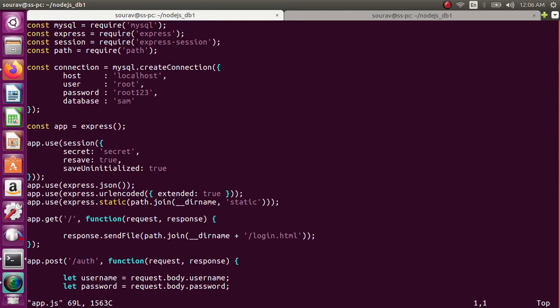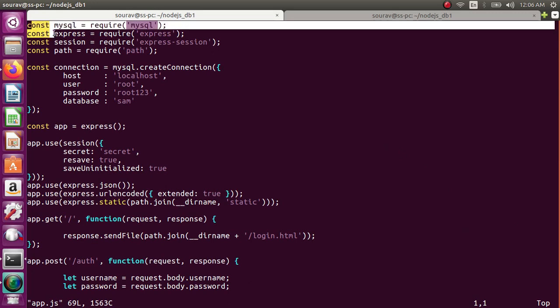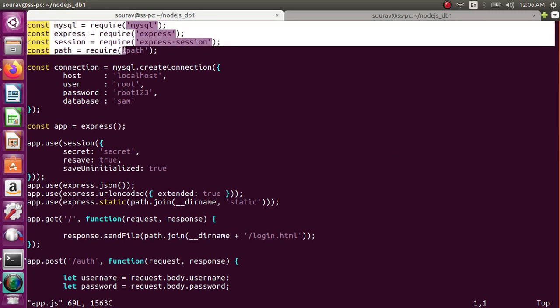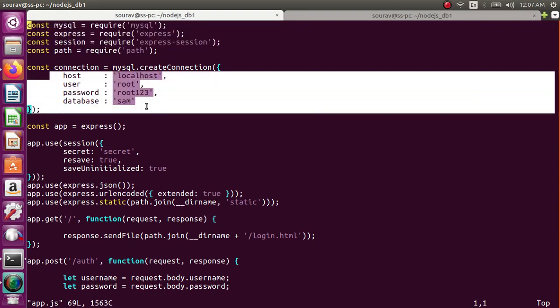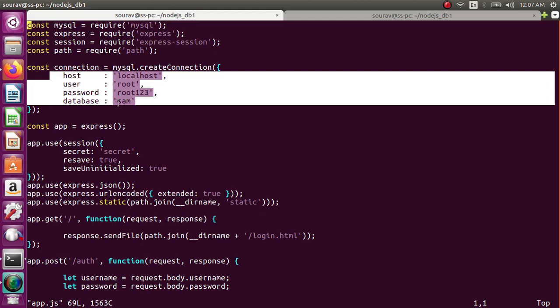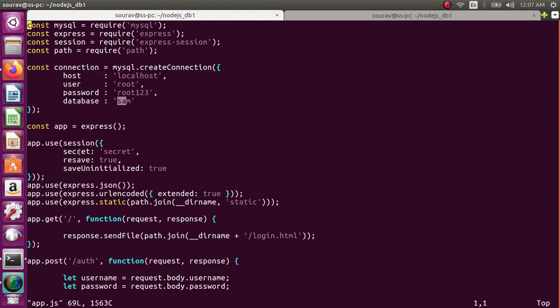In the app.js JavaScript file, all these parts are drivers that need to be loaded using the npm install command. Then the connection string: username root and database is SAM. Then the session is established. The JSON file, in the sense I want to show the path where the files are located.